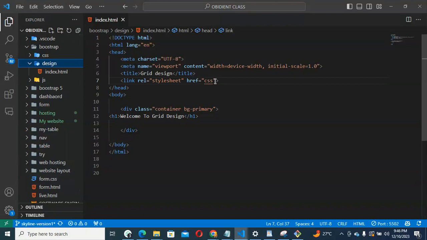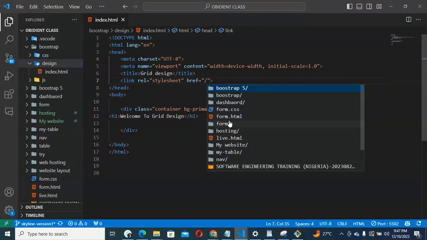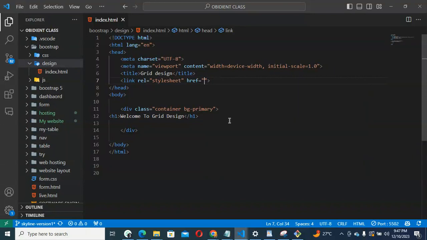That's why we are not having any records. So you put index, you know that we're having index because we have a file inside here. So for us to go back, if you go back one step, you use the slash. Forward is giving you ahead, right? So backward is dot, of course it's not giving anything, then dot, then we are having this css. Now you don't necessarily need to do the same thing with me.